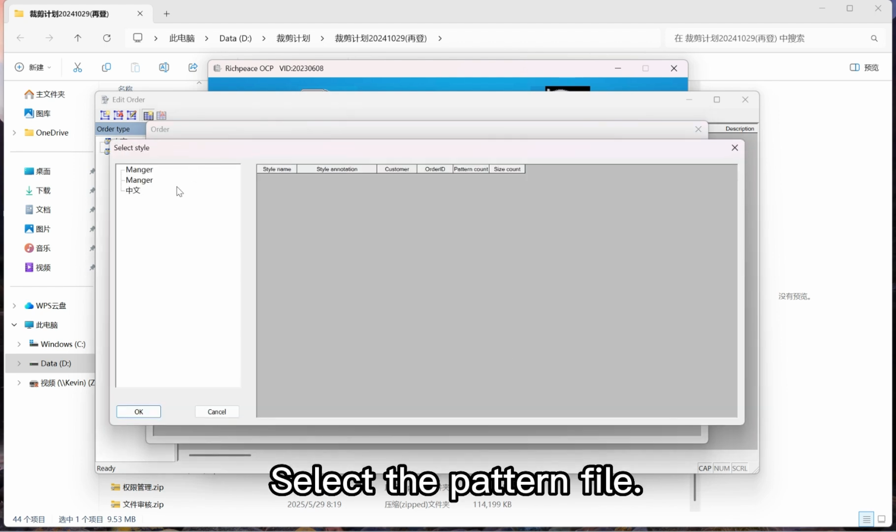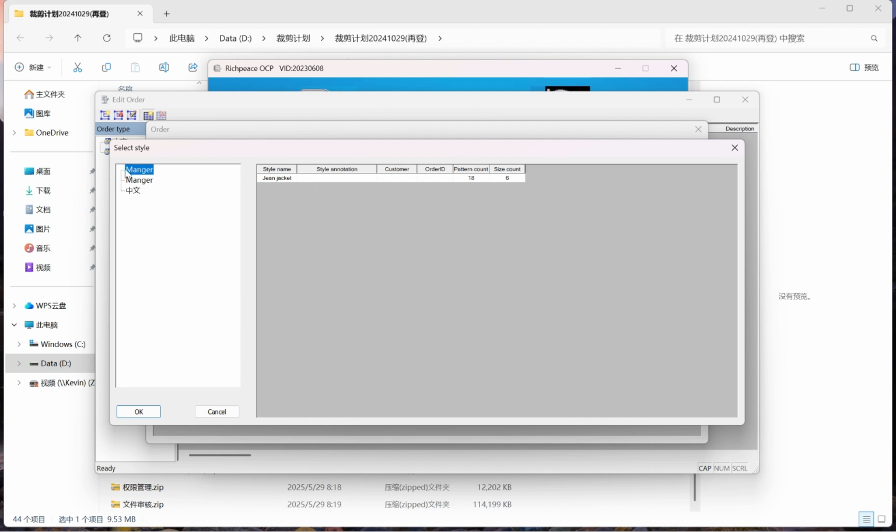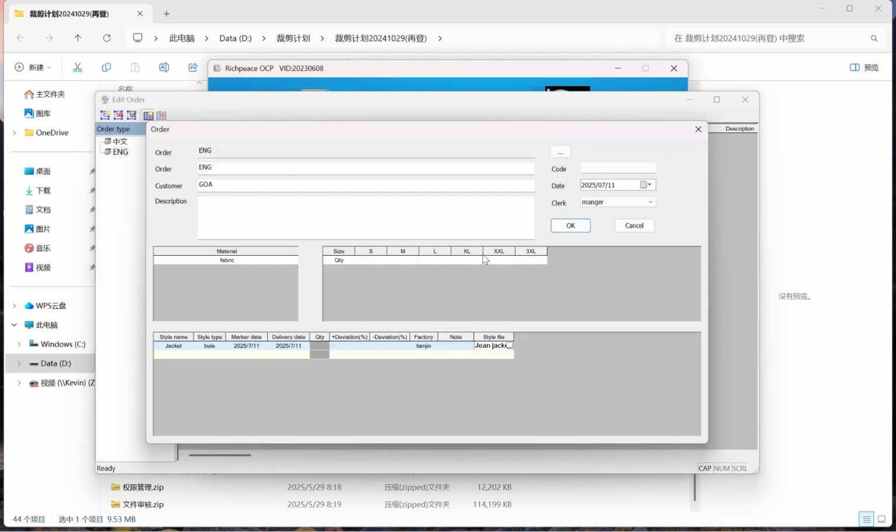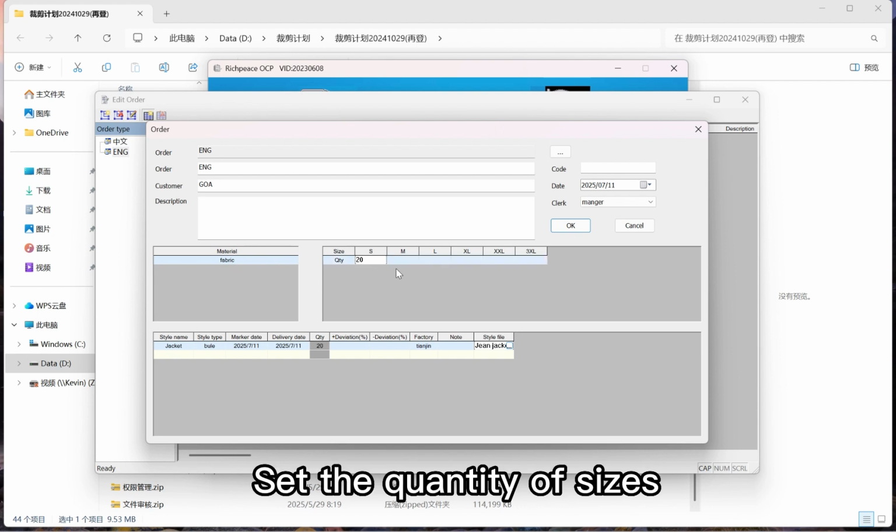Select the pattern file. Set the quantity of sizes.